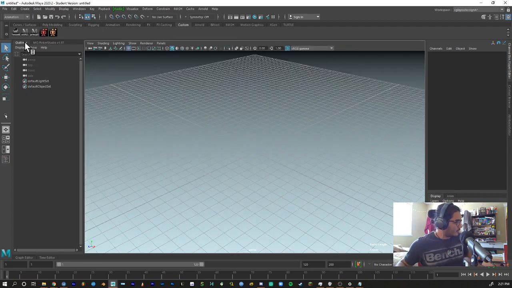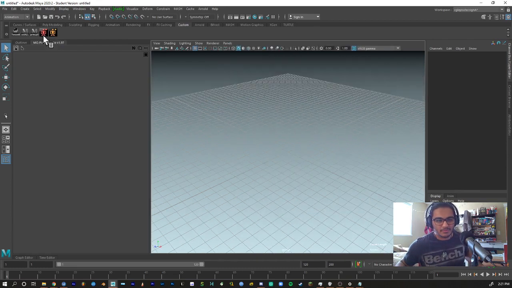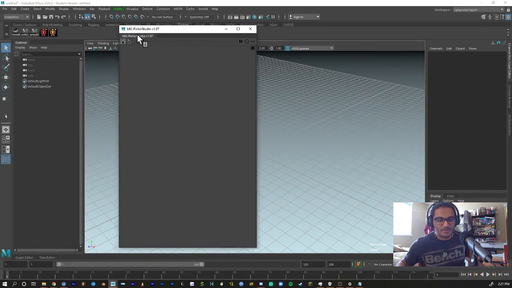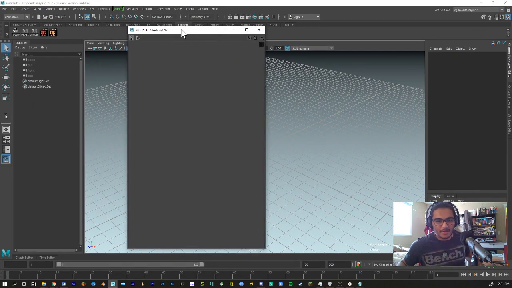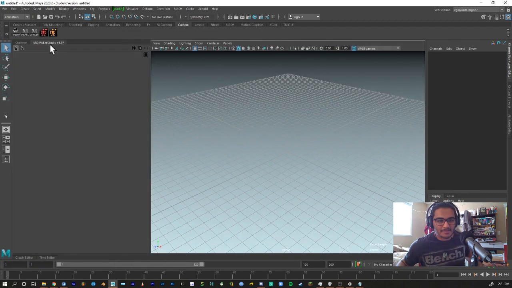And you will get these 2 little things appearing up here. This one opens up the picker in animator mode. This one opens up in developer mode for you to make pickers with. And it should just open up just like this. I like to have it right next to the outliner just because it's a nice place to put it.